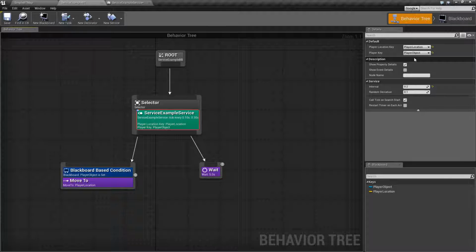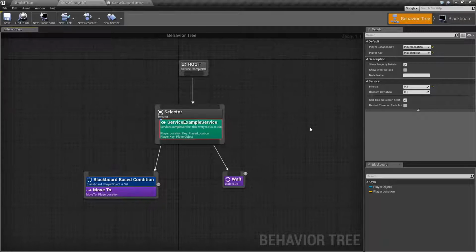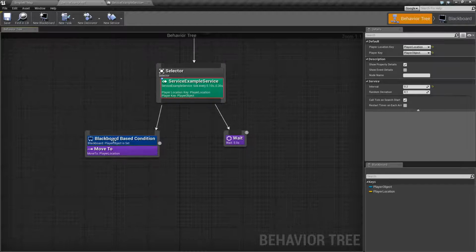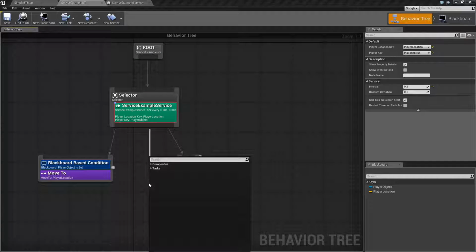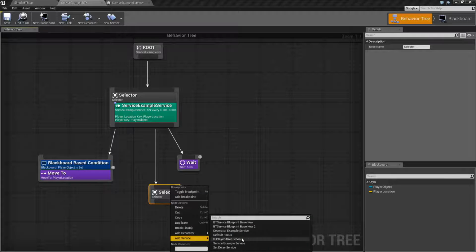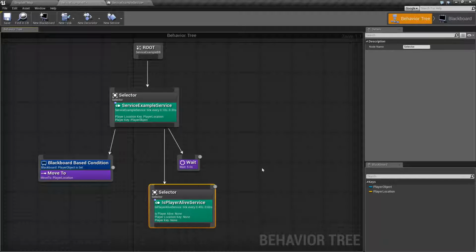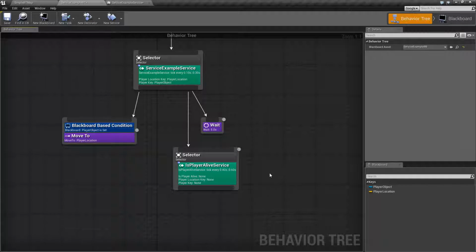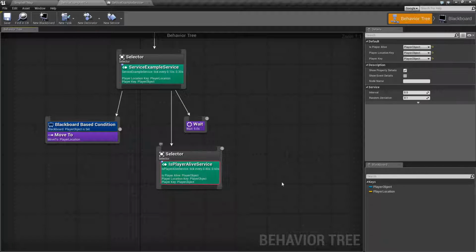It is very, very common if you are rushing through things, or for example, let's say we have a new selector here, and then we go ahead, okay, well, we're just going to add our service here, let's go with the isPlayerLive service, and then you move on. Well, it's defaulted to none, but you click on it and you don't pay attention, it's going to default to your first settings, which are player object in this case. Which is not correct, obviously.